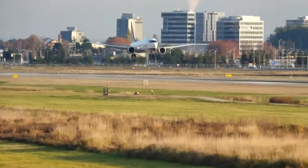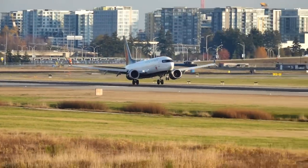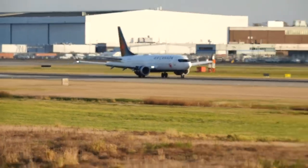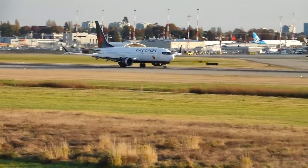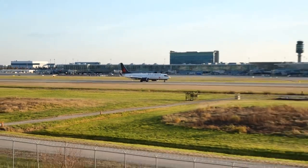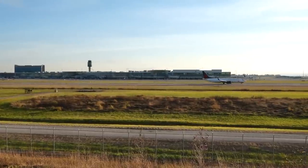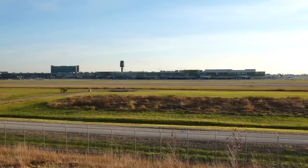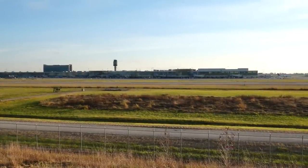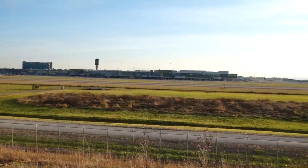There we go. Oh, battery's collapsing. Let's see if I can just get the grease onto the tarmac there. And battery change. We're going to do the battery change. Bear with me, guys. The battery's collapsing right now. So, bear with me. We're going to do the battery change. Stand by, guys. 10, 9, 8, 7, 6, 5, 4, 3, 2, and 1.